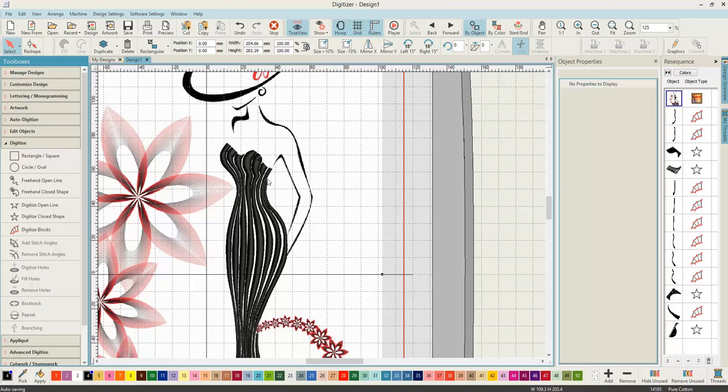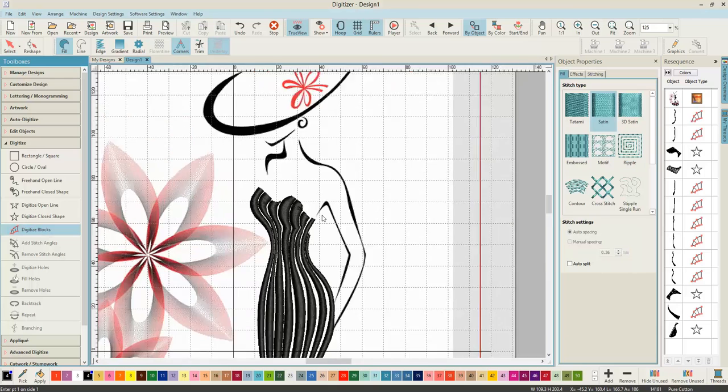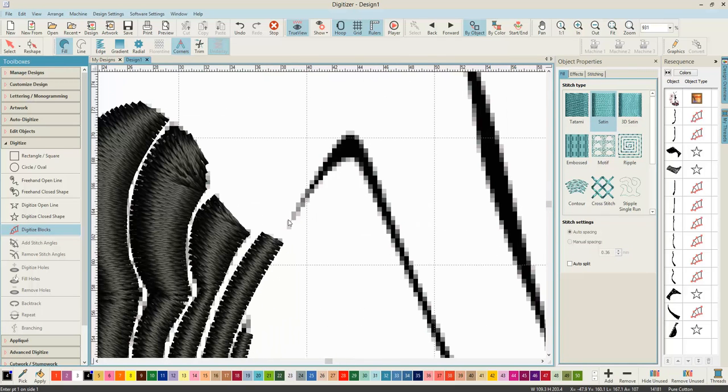When we finish completing the dress, we're now going to go through and create all the silhouette lines of the lady. So we're still going to keep using digitized closed blocks with a fill and a satin stitch. We're going to start up here on her arm. We're just going to work our way around underneath her arm, creating that curve.